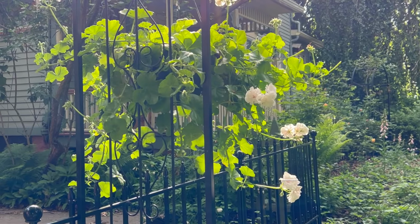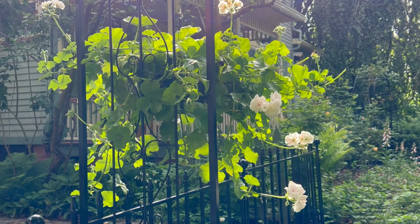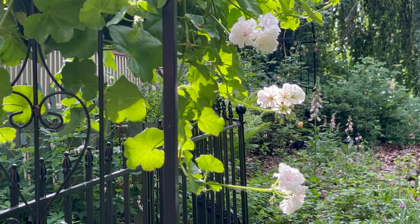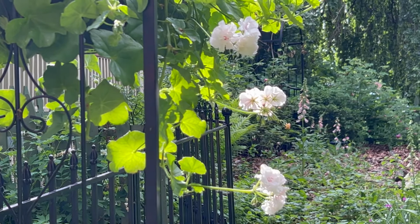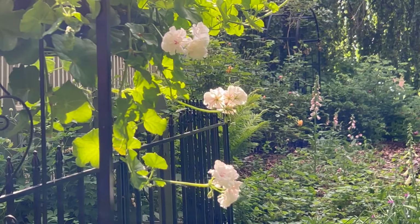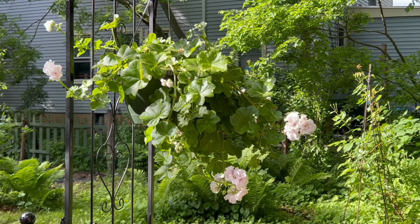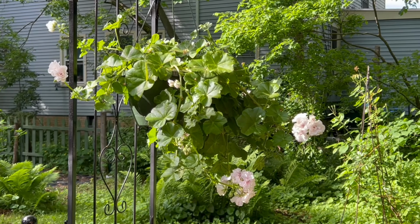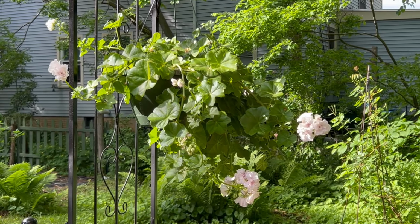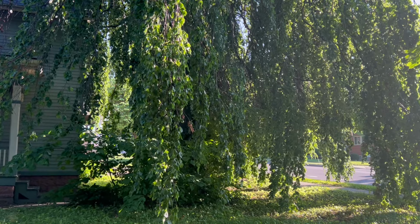The last thing for today's video are these ivy geraniums. They're this beautiful shell pink color. I'm purposely being conservative with the camera here because I don't want to give away the project I'm working on right here. I just want to keep the camera in tight so you can see these flowers. The angle is toward the front of the house there. You can see the weeping beech in the back. I love these geraniums that really tumble over the sides, and they're kind of hard to find, but I found these this year. I'm just delighted with them, and I hope that I can maybe even overwinter these this year. We'll see. I don't want to get my hopes up, but gosh, they're beautiful.